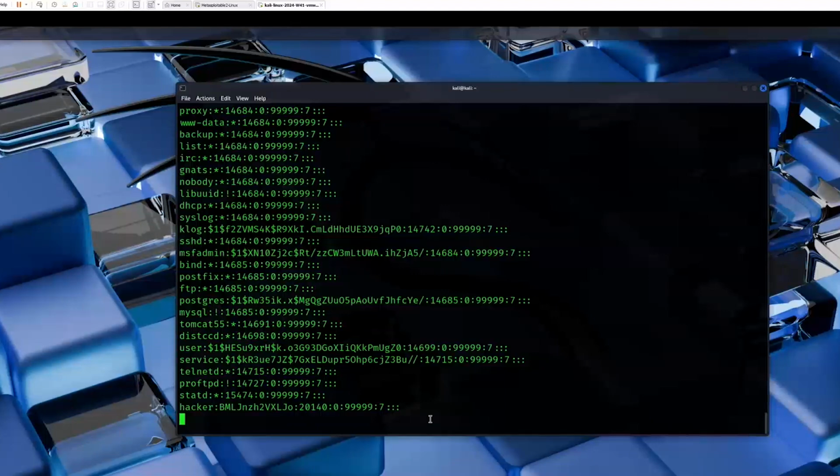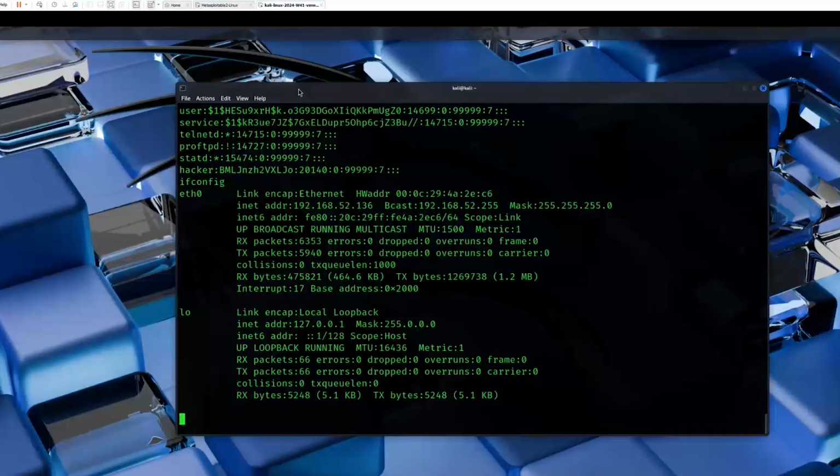Let's see the IP address. ifconfig. Okay, yeah, here we go. This is the IP address of our machine. We can also list open ports and services using netstat. Netstat.